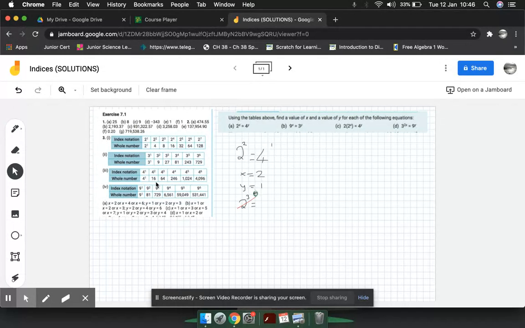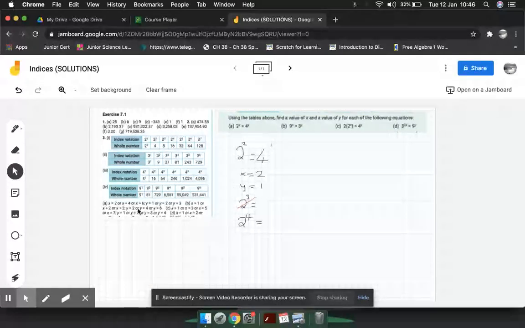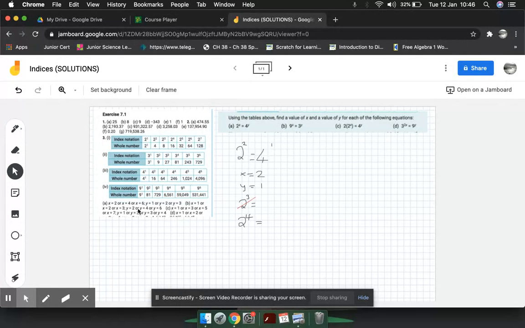Let's try another value. How about if I try 2 to the power of 4? 2 to the power of 4 equals 16. So if we work out, is there any 16 down here? There is. So therefore, it would be equal to 4 to the power of 2. In other words, 4 squared equals 16. So do you see how you would work it out? There's a few other solutions there as well. You can look them up here by comparison. x in this case would be equal to 4, and y would be equal to 2.